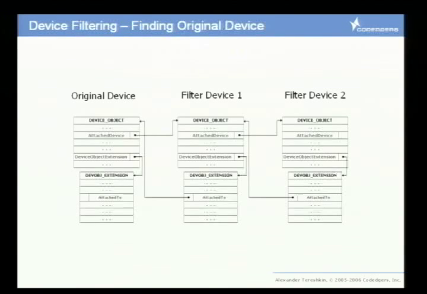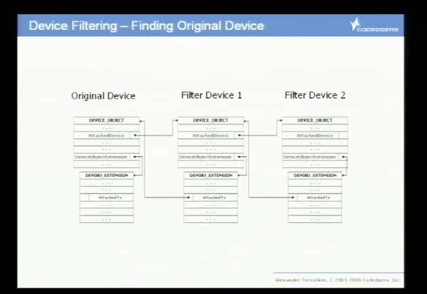And if a rootkit tries to send some IRP commands to this filter device, these commands will pass through every firewall hook and most likely will be trapped. They will not pass to the original device. So the rootkit may find the original device to prevent the firewall from catching it.